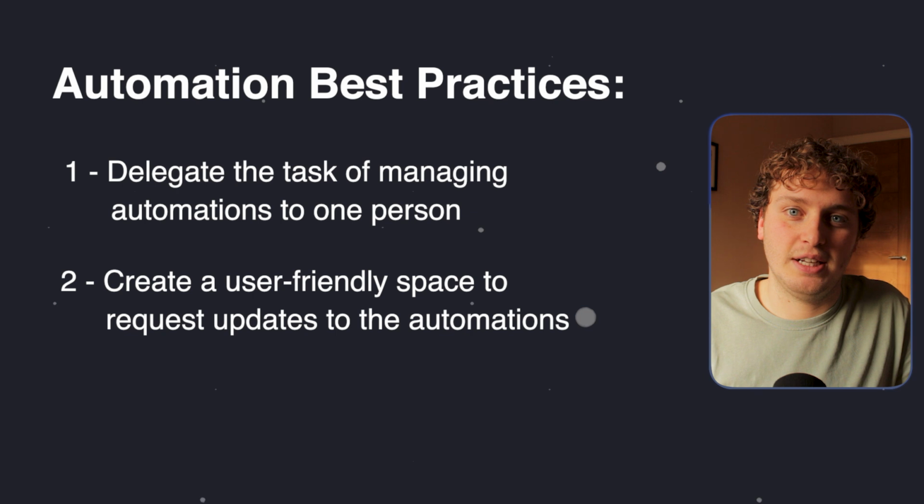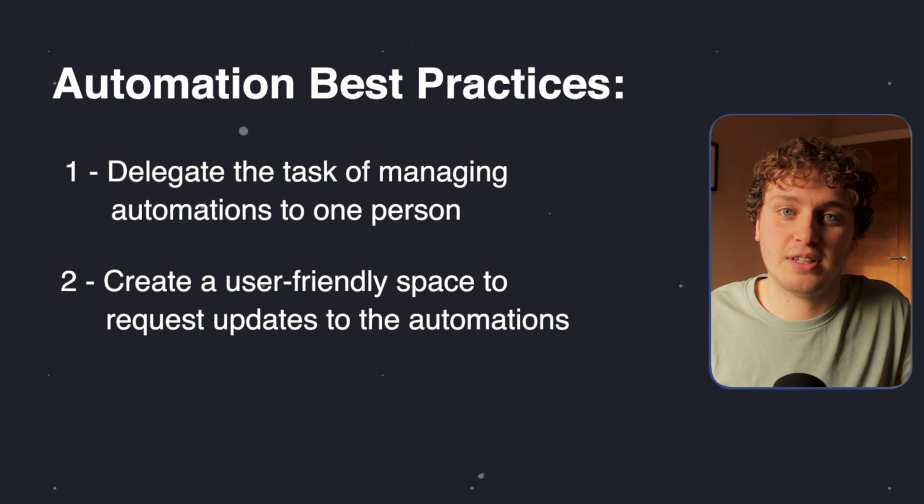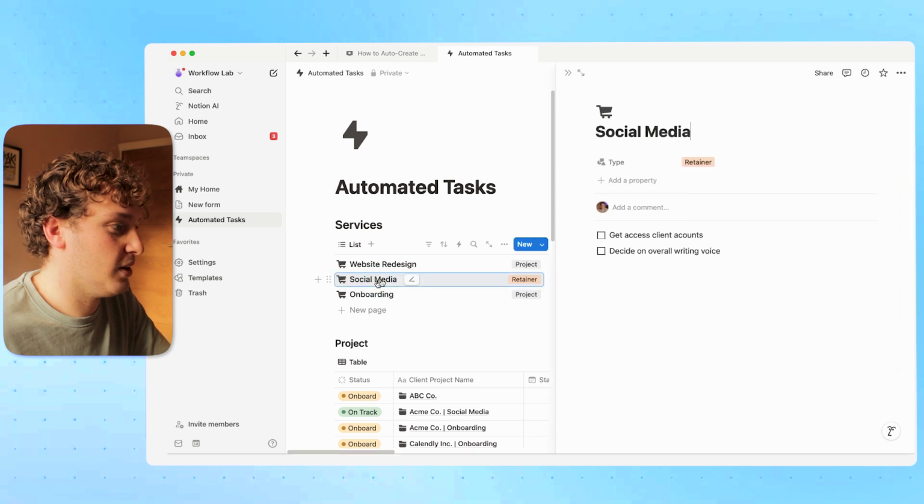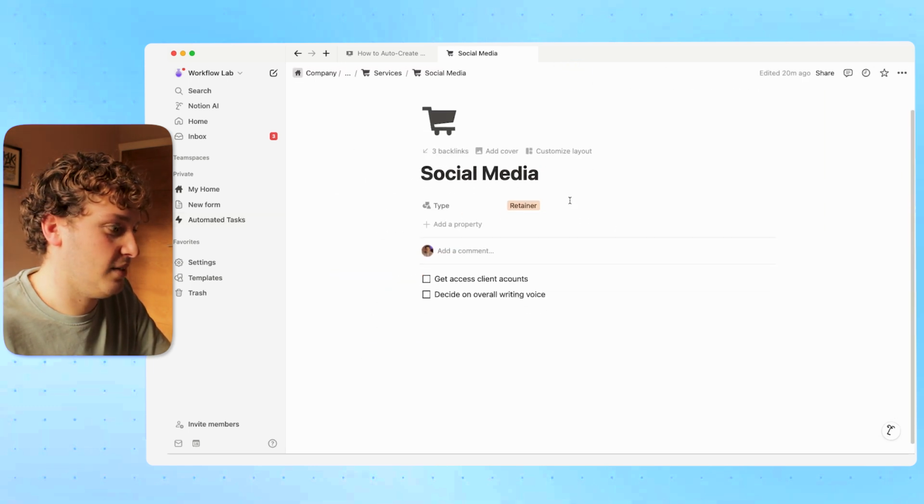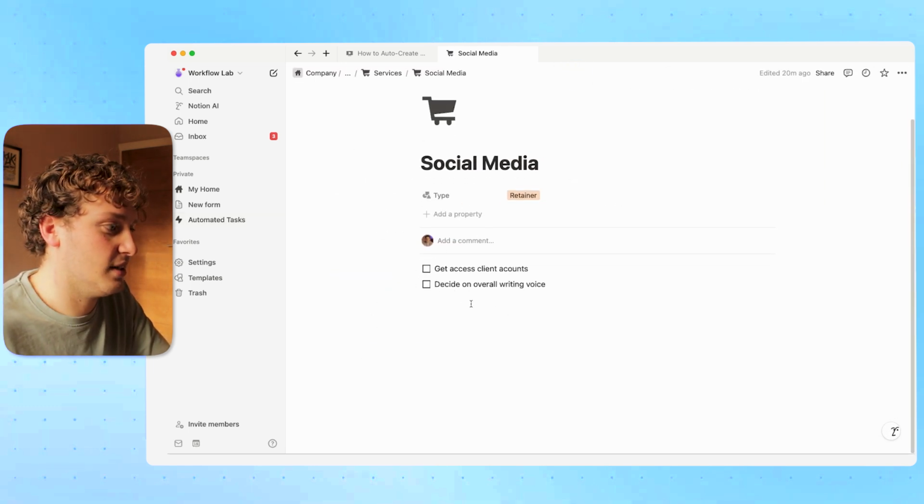The second hurdle I see with automations is agency owners allow them to become outdated too quickly. And as soon as the automations have tasks in there that no one is doing or needs to be doing, then people stop trusting the software and stop trusting Notion as the single source of truth. So a recommendation I have here is to actually use the services database to only document what tasks are inside the automation, but allow other people on the team to recommend new tasks and use the commenting section to keep track of that. So as an example, when we look at the social media section, we have these two tasks that are living inside of the automation.